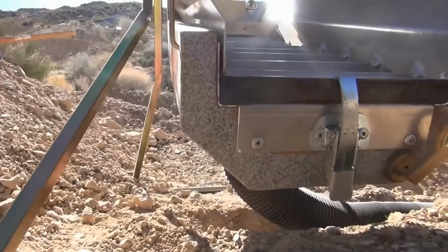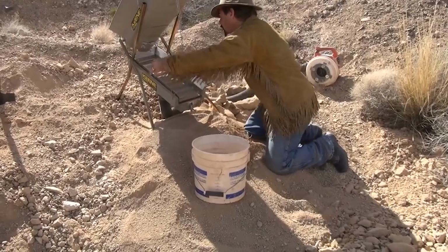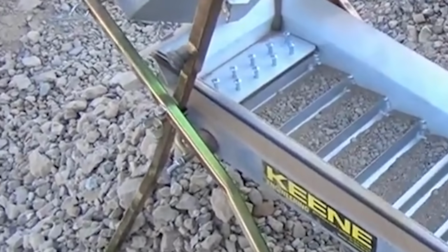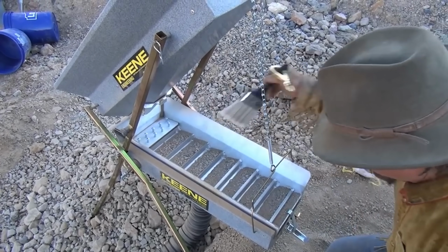You can come over here, there's a little latch on the bottom of these Keene 140s. You should always bring a little brush. It makes cleaning the top of that tray off. And the reason why I like to do that is because when I pull out this riffle tray, I don't want any dirt to accidentally fall down in my box.